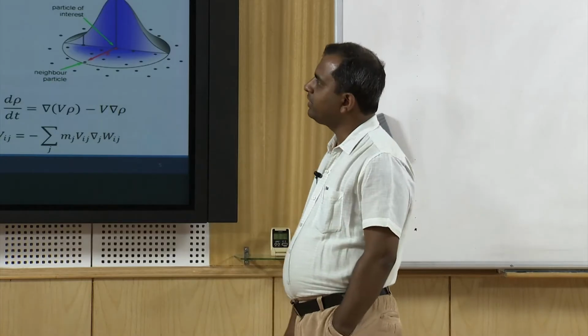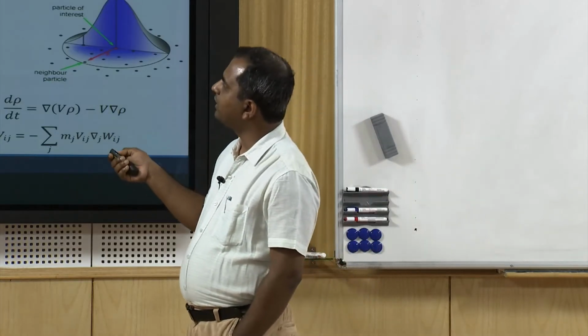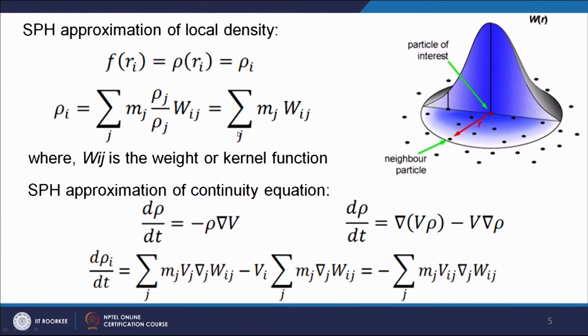What will we first define? We will first define the local density of the particle. Let us say this F, the field variable I have talked about, is density. So, F of Ri is nothing but rho of Ri, or rho i. So, F we are first considering as density. Now, let us write down what Fi or rho i is, using the previous definition as I have shown you over here.